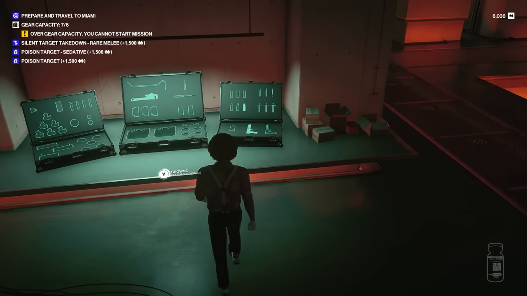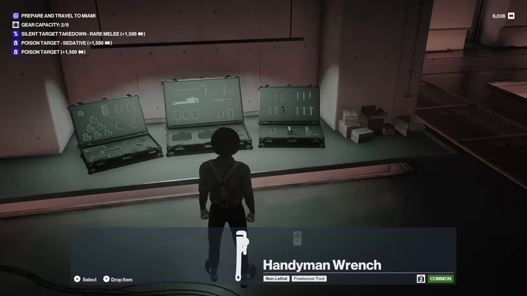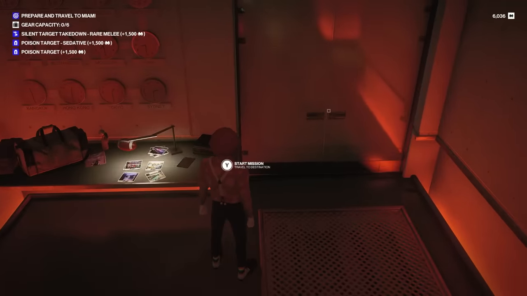Do I have a sedative? Nope, that's a lethal syringe. I don't have a sedative, so I think I'll have to pick that up on my mission. All I have is a wrench. Okay, so I really have nothing. I'm gonna go into the final mission wearing a clown suit and absolutely nothing.